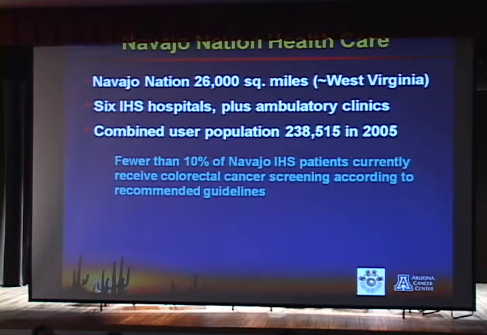I love going to somewhere like Phoenix or Chicago and saying, how many gastroenterologists are there on the Navajo reservation? And the answer is zippo. As you all know, this is an area the size of West Virginia, with over 250,000 people. Tucson, where I live, has a population of about 1.1 million, not much more than 4 times the population, and there are 35 to 40 gastroenterologists in Tucson. So there are some major differences and disparities.